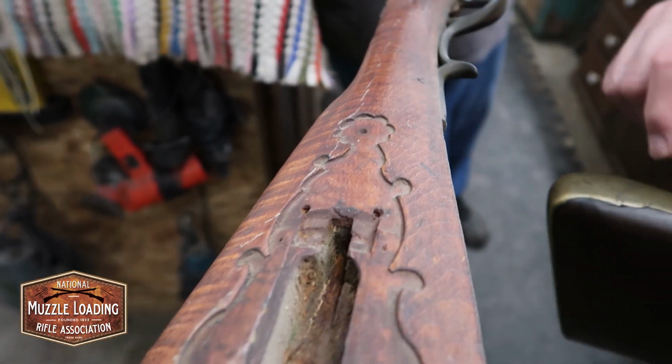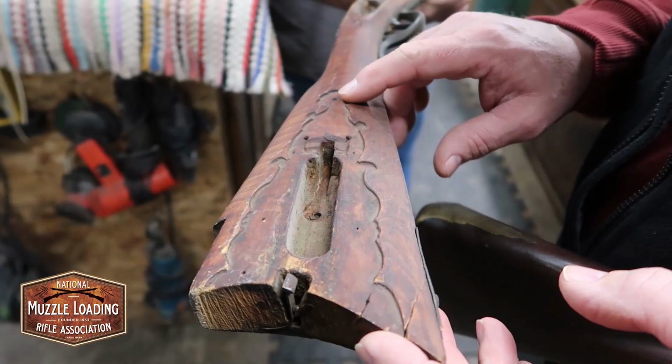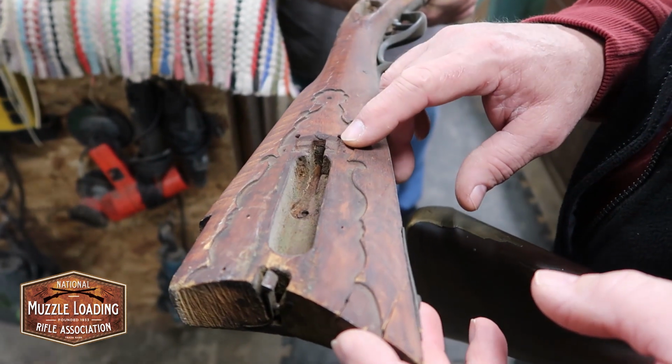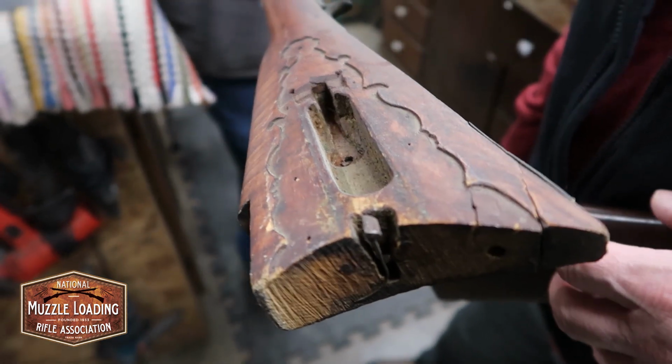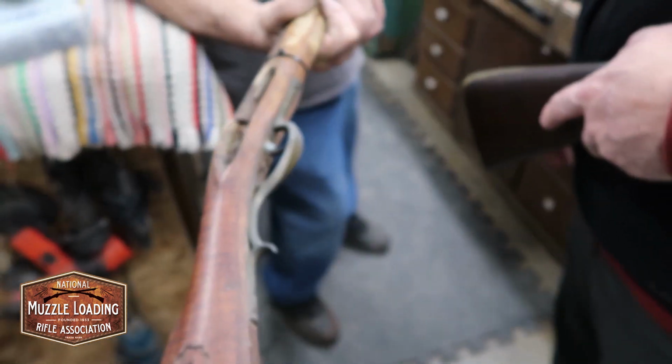So it's Lancaster, I'm pretty sure. That's interesting, though, seeing the mortise, how deep that is. That was pretty heavy brass, wasn't it? Yeah. You see, everything's gone on that thing but the shirt guard and the two thimbles, nose cap.